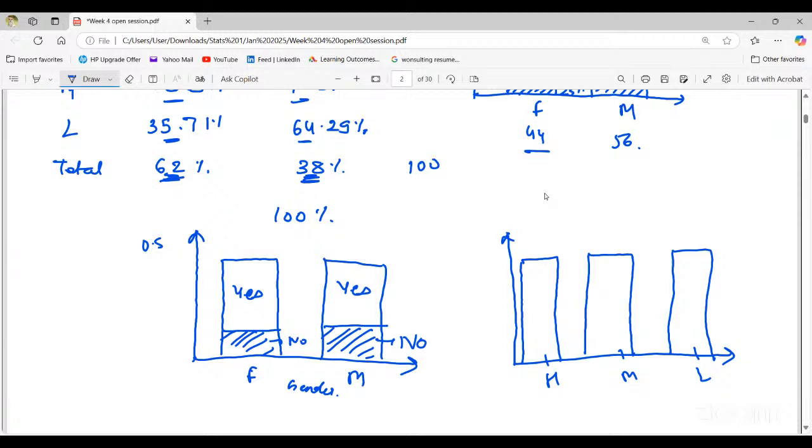So the male and female can be any. The total male and female can be like 100 and 200 respectively, because we don't consider the count. But basically you're making this graph according to this table only, right? So the percentage would be coming out of that table only, the number of females and males. The bars are of the same height because we are not actually considering the count of the female and male. That's why it is 100%.